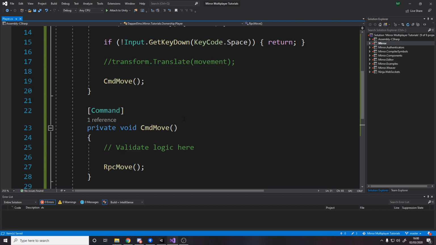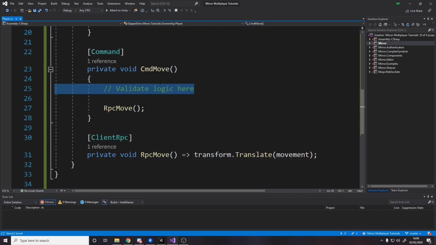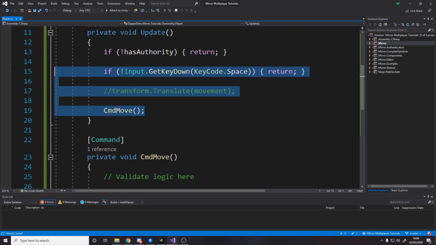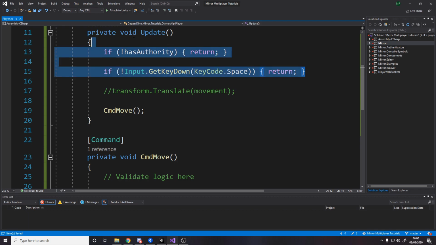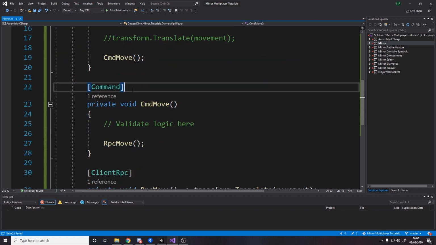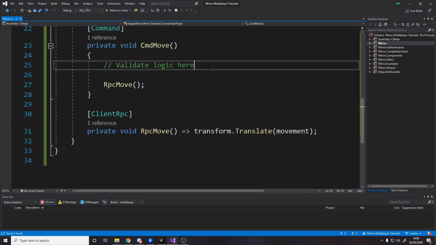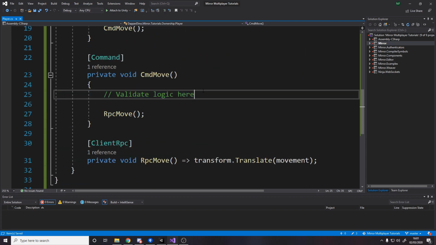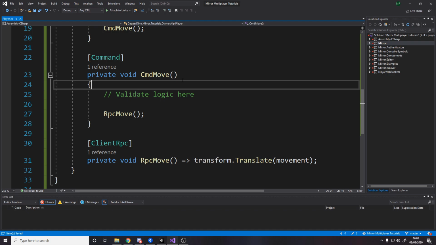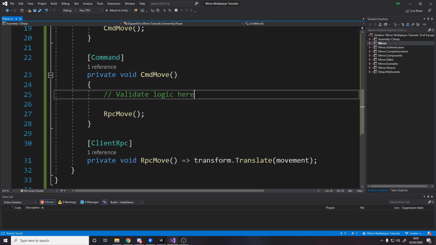Now, the only problem with this, which comes in with the validation, is that I could technically get a hacked client and move other players, because this constraint is only because I've coded it. Someone else could still connect and run some different code. At the end of the day, all validation should be done on the server. So this is where you should actually check that the person requesting to move is the right person. Now that will take a bit longer, and we're not going to get into those kinds of scenarios in this video. This is meant to be simple.